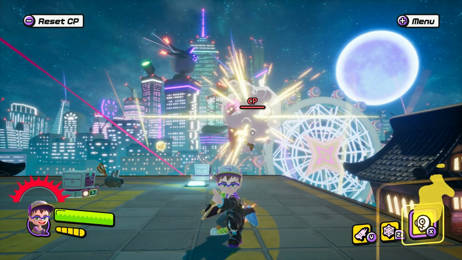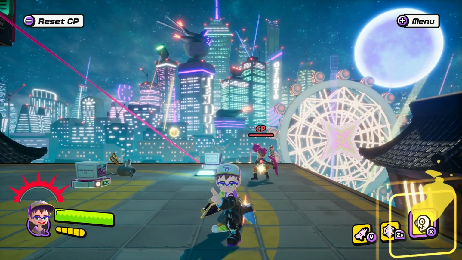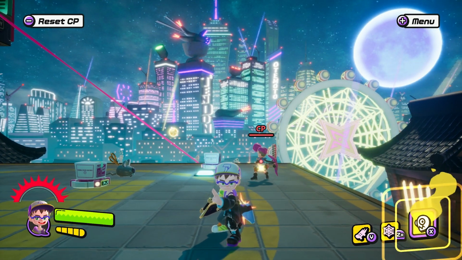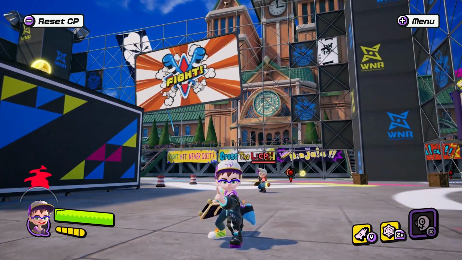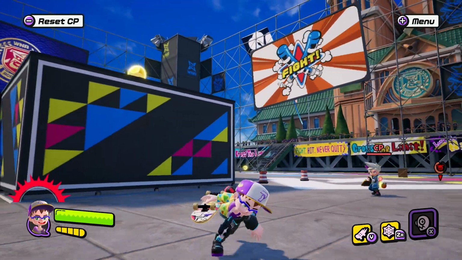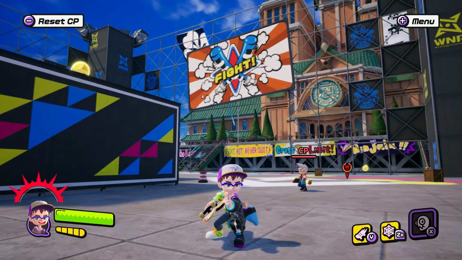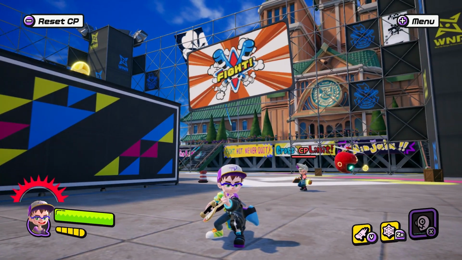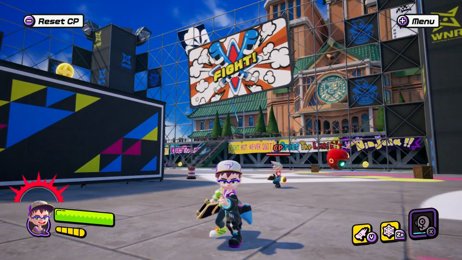But what about the combos? Do they have just as much style as the attacks themselves? Well, yeah, they really do. So, let's get into them. I figured I'd go back to WNA to show you guys the combos because it's honestly going to be a lot easier for you all to see the combos here in WNA compared to Fort Riverdale, which can be kind of tricky to see with the camera sometimes, so that's why I decided to choose WNA.